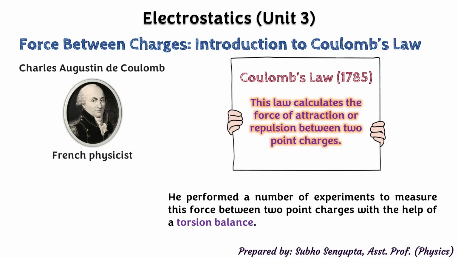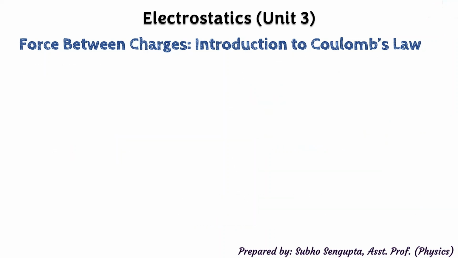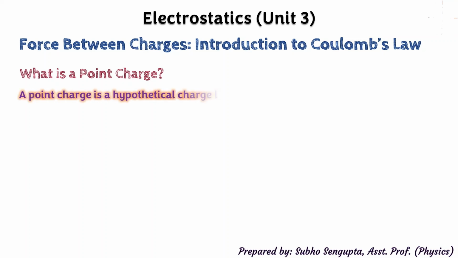Before going deep into the law, first let us know one of the three most important concepts of this law. What is meant by point charge? If we go by definition, we get the following statement. A point charge is a hypothetical charge located at a single point in space. It sounds a bit complicated, right? So, let us try to understand it in a simple way.